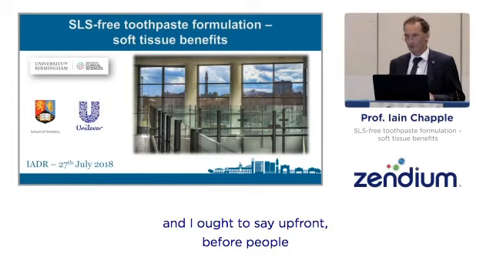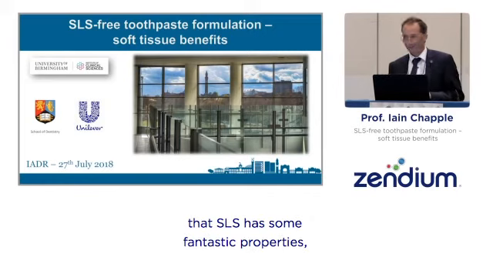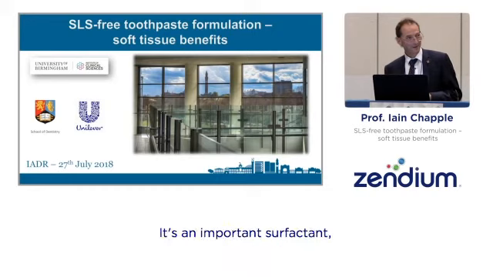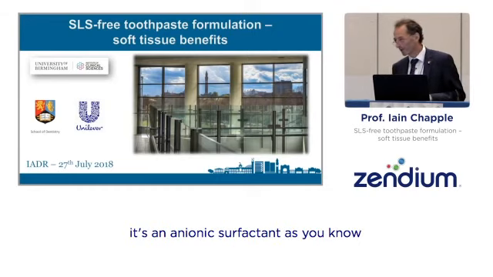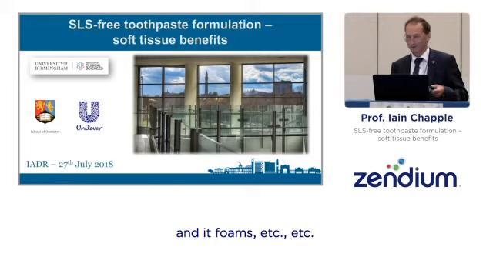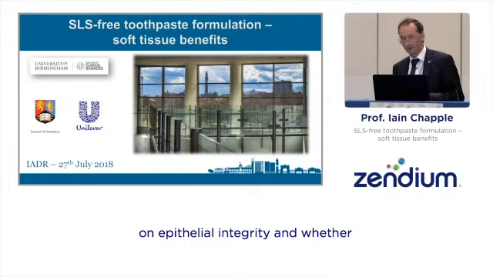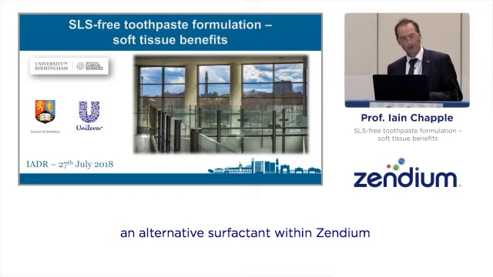And I ought to state up front, before people start to get slightly twitchy here, that SLS has some fantastic properties. It's an important surfactant. It's an anionic surfactant, as you know, and many patients like it. It feels good, it foams, etc., etc. So this was really looking at effects on epithelial integrity and whether an alternative surfactant within Zendium is gentler on the tissues.